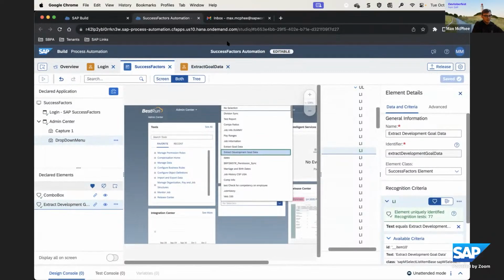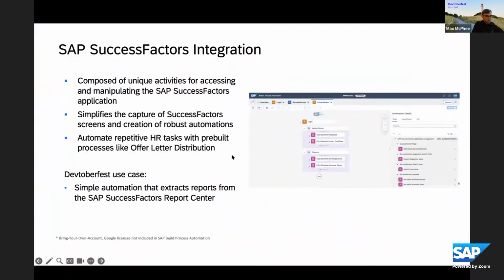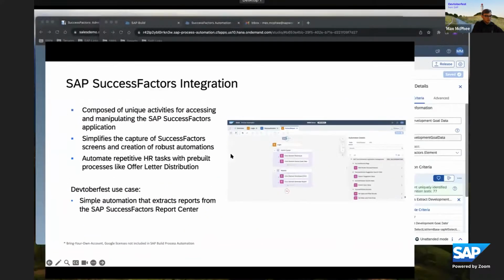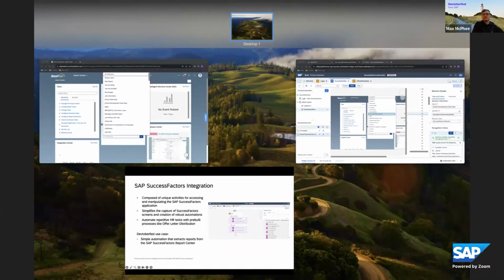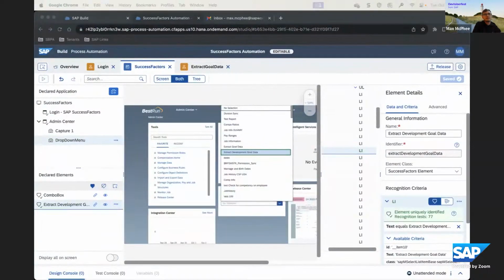So with that, I'm going to pause one more second just to check the chat to see if we have any questions. Okay, and I see Priya has answered one of them already. And so I see just one last question. Hello, what kind of user does process automation involving UI and SuccessFactors ideally use for the process?